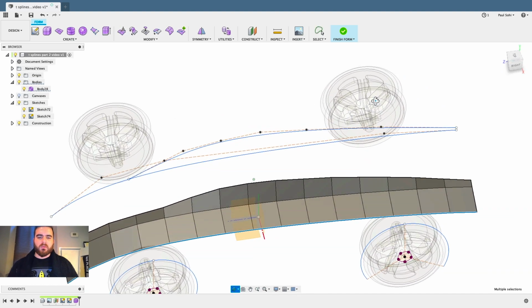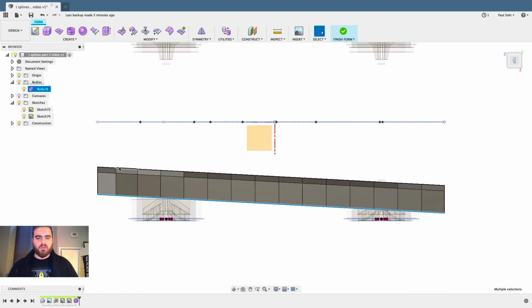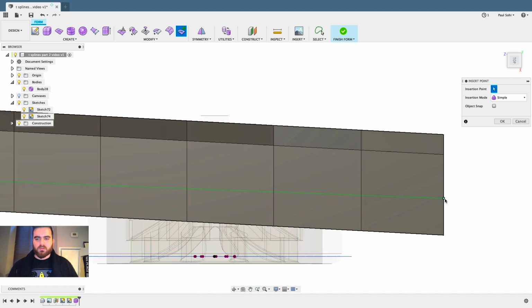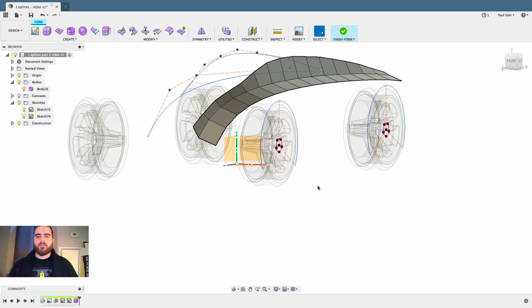And I'm going to use insert point again because I don't want this to be identical to what I have here. I want to create some additional form to my vehicle. So I'm going to get in a little closer. Oops, seems like I reselected something again. Let's do that again. So one, and I'm going to straighten it out a bit. Not straight to the halfway point, but a little bit closer. Then hit OK, double click this, delete, I don't need that anymore.